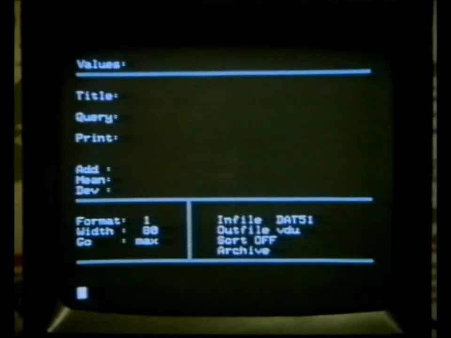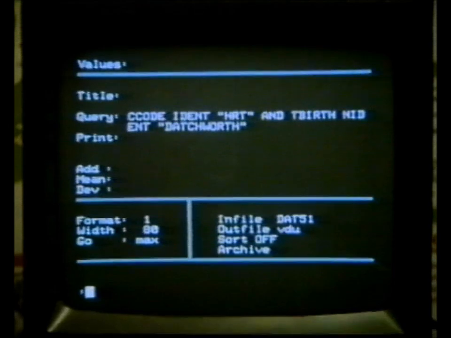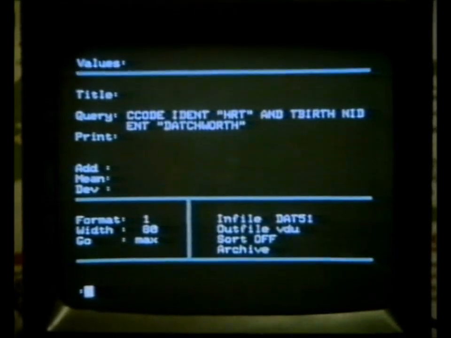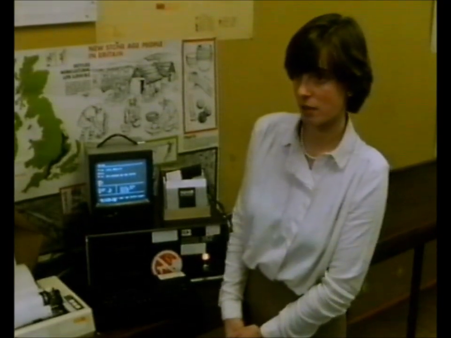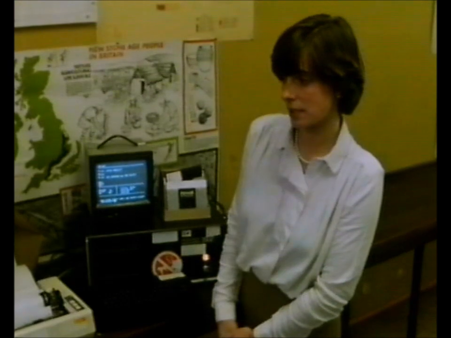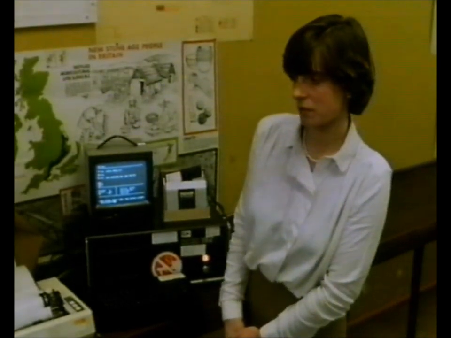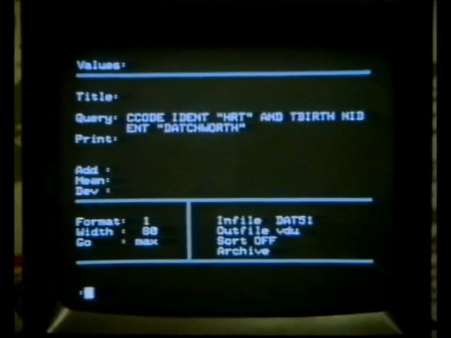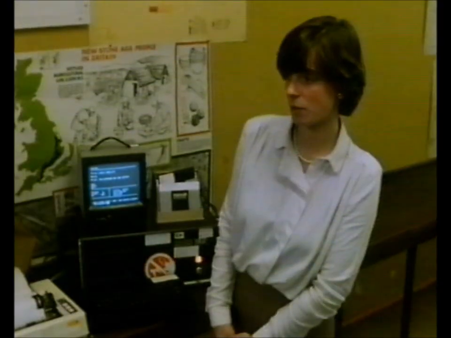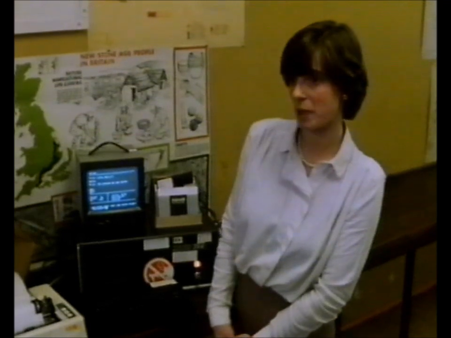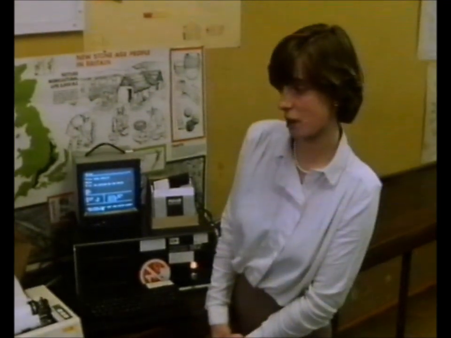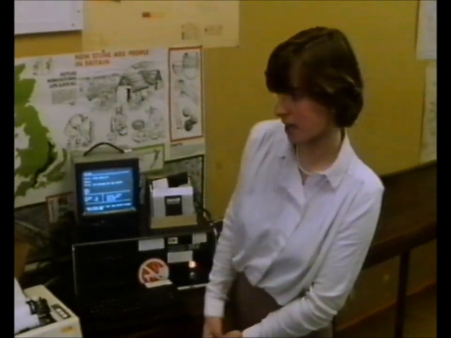Here we've got a database dealing with the census records of a local village. We're in Stevenage, Datchworth is a few miles away. We have stuck very closely to what was on the census, but we've added 1 or 2 things that exploit the power of the technology. So a group, as you've seen, can look at local mobility. And it's a fairly straightforward question. They merely key in the question.